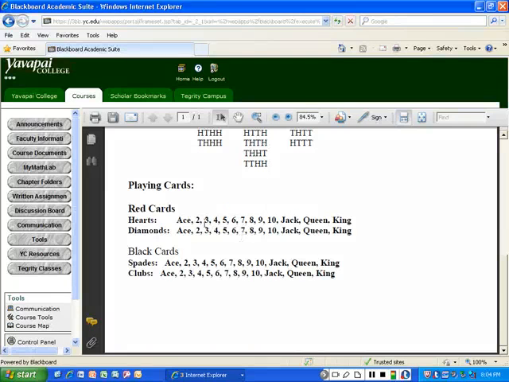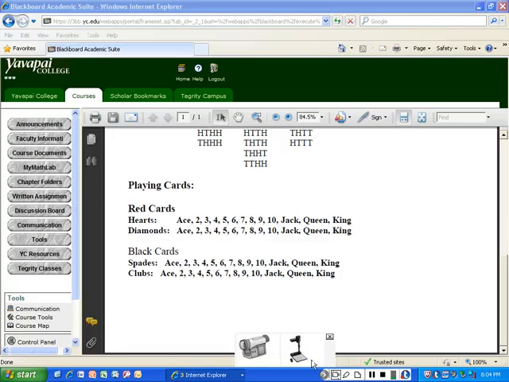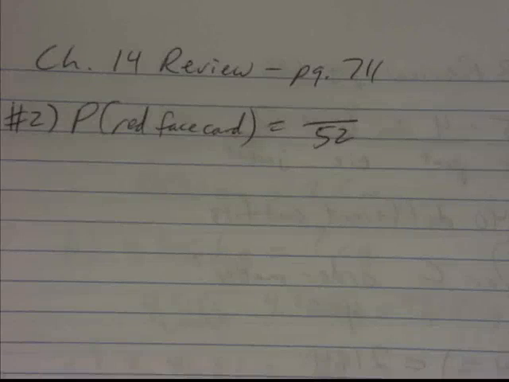And we have a red face card. Here's all the red cards. And the Jack, Queen, King are considered the face cards. So notice there are 3 of each of those, so there's 6 total that are red face cards. So we're going to put a 6 in there for our numerator.